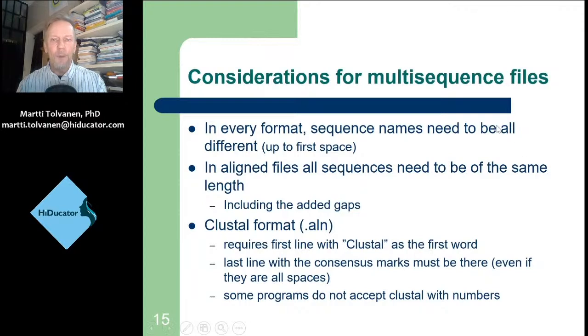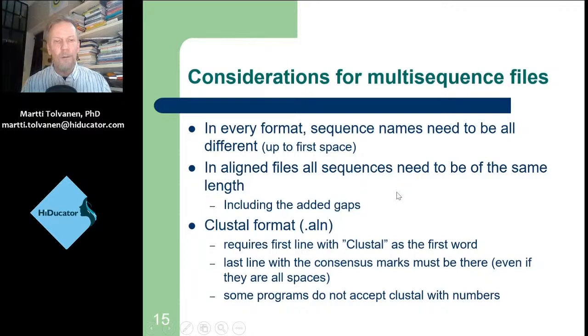But anyway, these are important things to note when you are collecting your sequences to prepare for alignment. So take care that all the sequence names are different up to the first space. If you have CA6 human and CA6 mouse with a space there, you will have two sequences called CA6, but CA6 underscore human will be just fine beside CA6 underscore mouse.